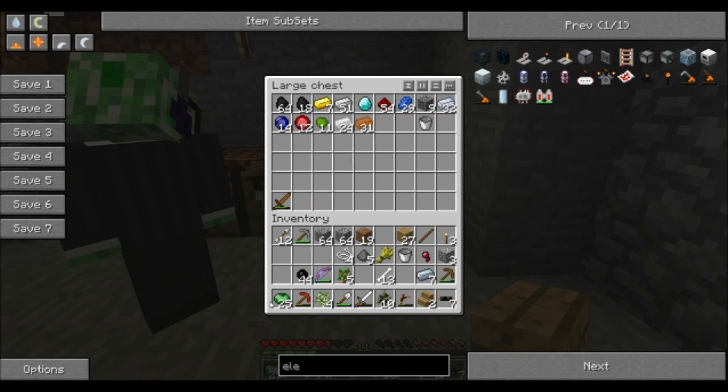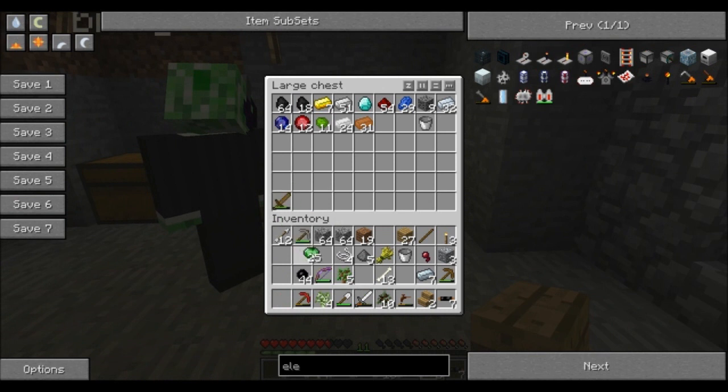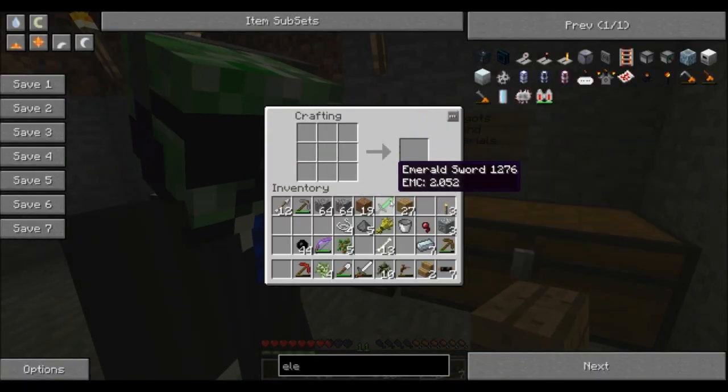You got a sapphire sword. Yes. Alright, so I'm just gonna be the emerald guy then, and Broly's gonna be the ruby guy. Is that alright, Broly? Yep, already grabbing my rubies. Die.